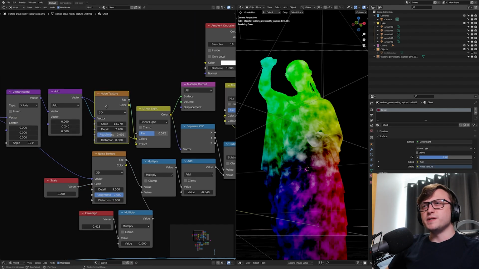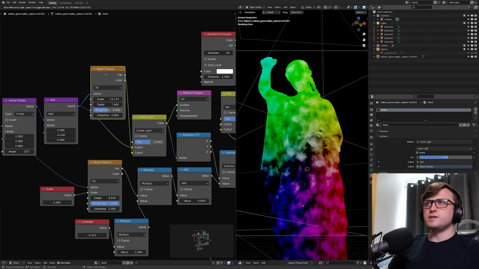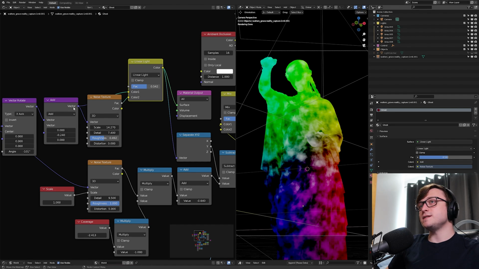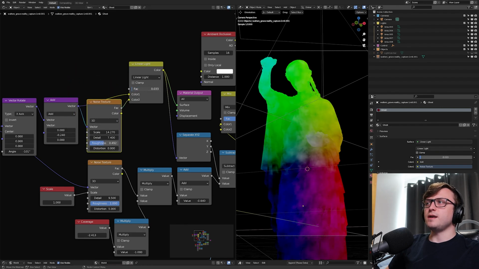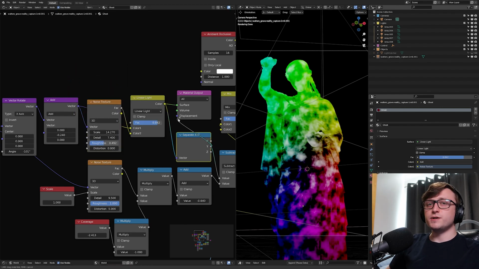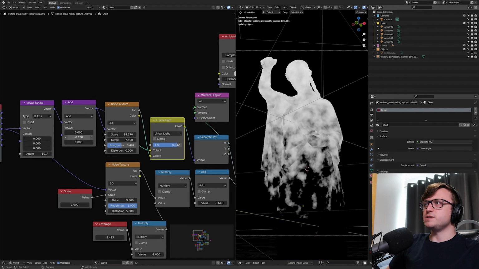But notice that I'm doing something a bit strange here. I'm taking our original vector data that we've shifted using the add, and I'm using that as the vector input for the generated noise texture, but I'm also using that vector data as a base in this mix RGB node, and then combining it with our generated noise texture again using the linear light method. And then after that, that's when I'm separating the XYZ values and then grabbing the gradient. So if I shift this up and down, you can see how this works.